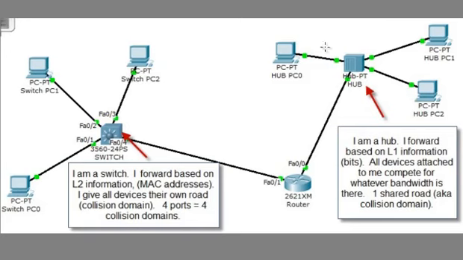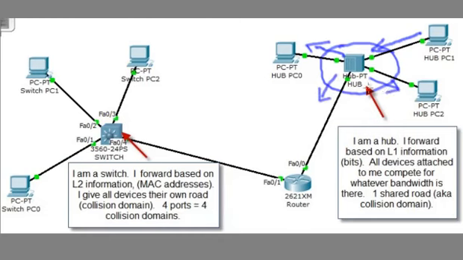This hub has 4 ports in this current diagram, and it works like this. Let's take PC1. If PC1 sends information down to the hub, now you and I both know how the OSI reference model works. When we physically send information into the network, we're sending bits. Well, that's what the hub is making forwarding decisions based on. It sees a bit, and what is it going to do? It's going to repeat that information off of every single other port.